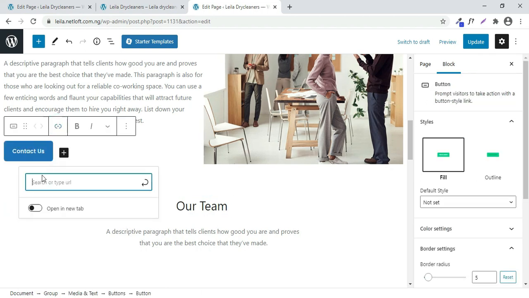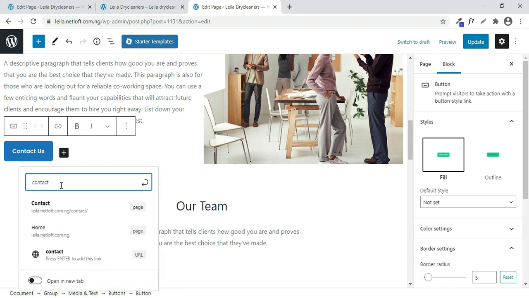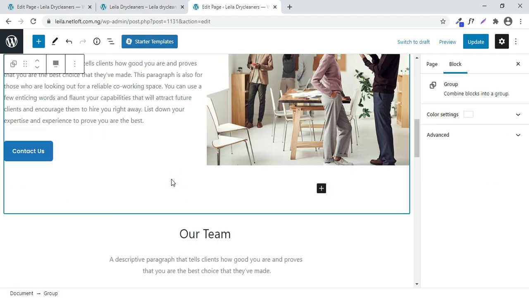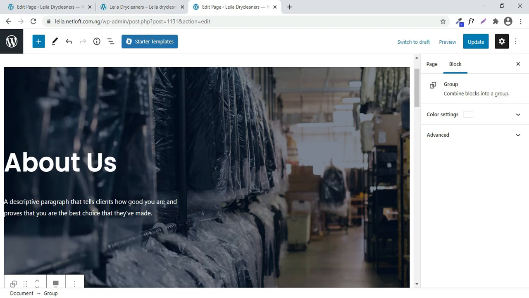Now when someone clicks on it, it will lead to contact page. So click on it here, and that is all. So there we have it.